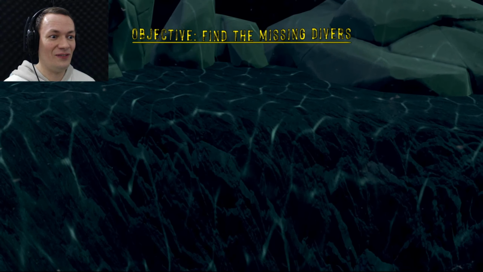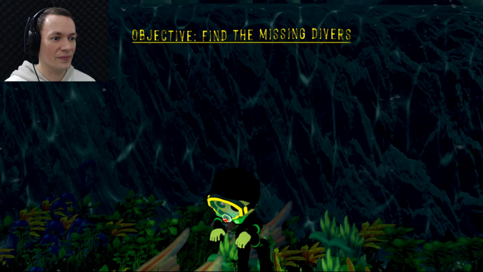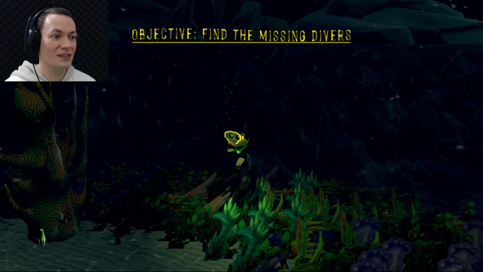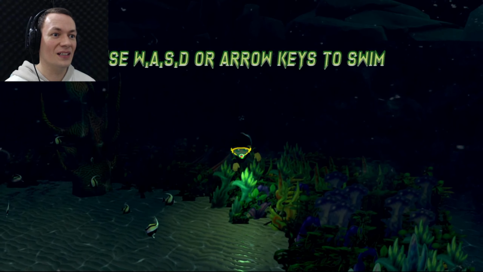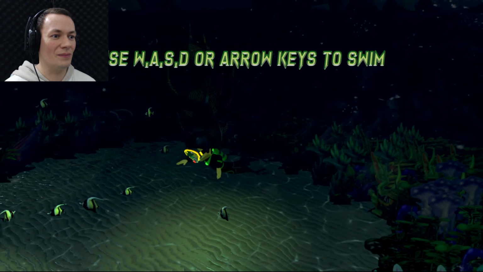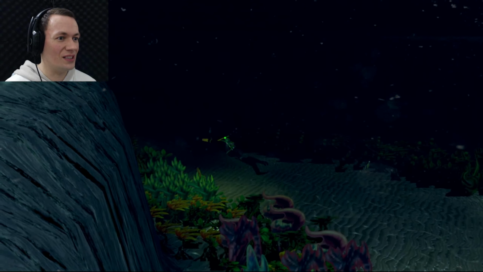How did I get down here in the first place? Seriously. There I am. I'm good. Now, do I have control already? Not yet. Oh, there we go. Right. Use mouse keys or arrow keys to swim. Yay. There are also some gems, I believe, around the place as well.